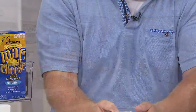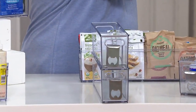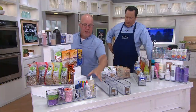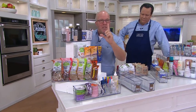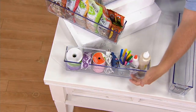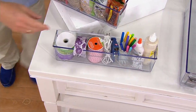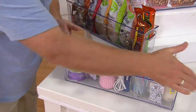They are also stackable and have handles built on both sides. Let's put them to the task and show you all the different ways you can use these around the house. Starting with crafts — what I love about it is that it has a very skinny profile. It can be put into a cabinet long-wise or short-wise, so you can see everything in there. With the two handles, I can grab this craft bin and bring it with me anywhere I want to go.